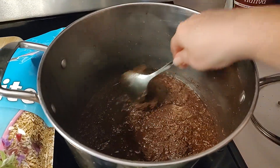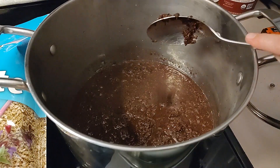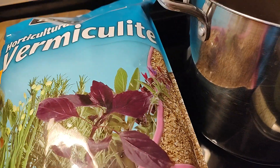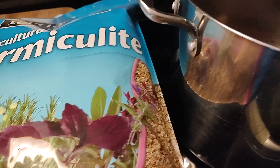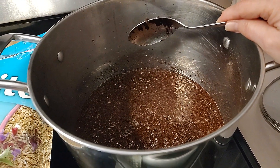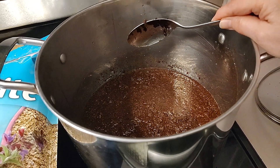Then we actually add more water before the vermiculite, so this is a 50/50 cocoa vermiculite mixture, and then we'll probably use a vermiculite casing layer on top. We bring it to 140 degrees all the way through the substrate on a pot in a pot on the stovetop — you can also use a crock pot.